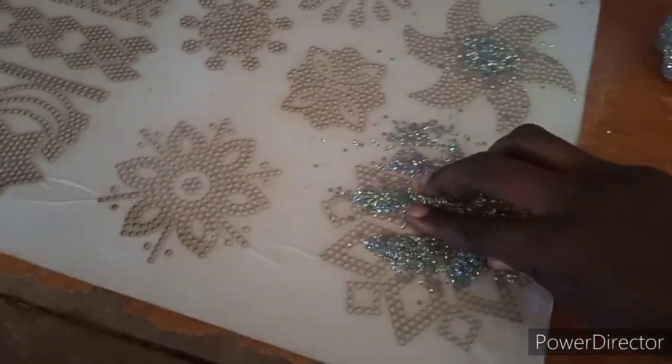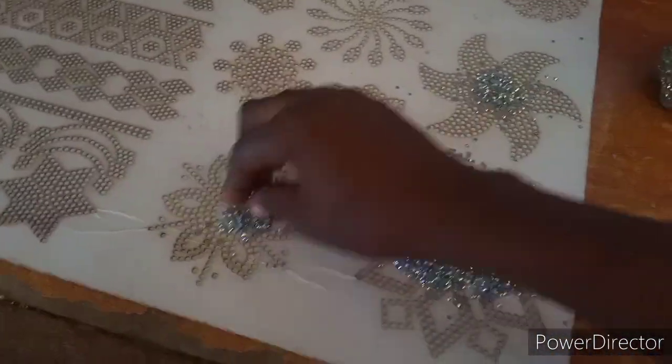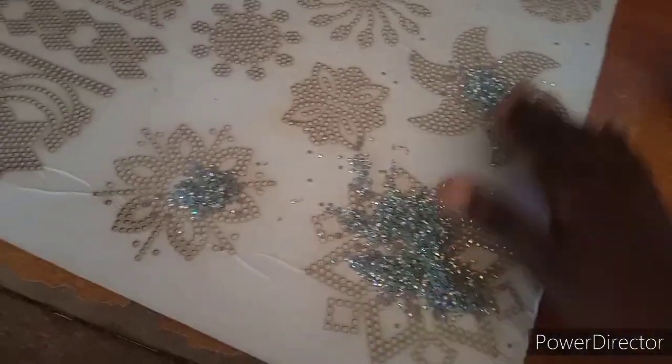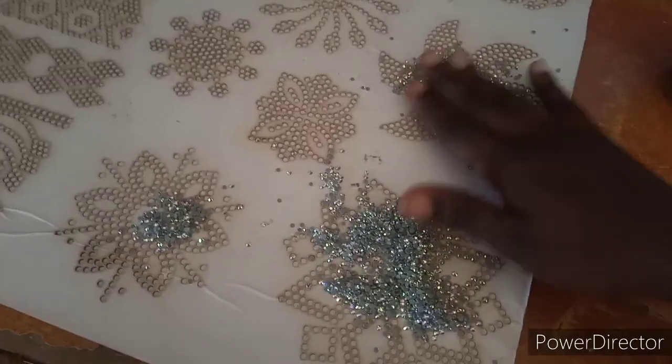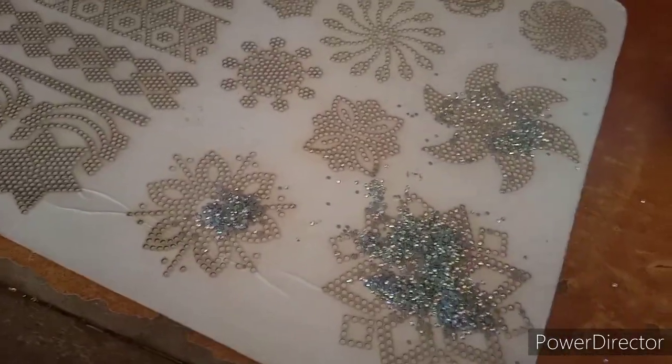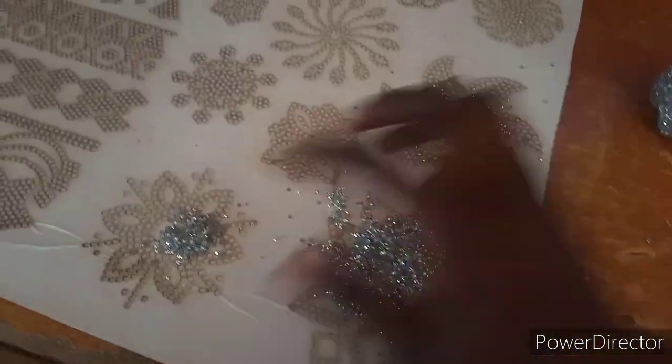If you are working on your stone, pour your stone small. If you pour too much, it will just give you a little bit of time. Just pour it a little and use your duster to start moving it all along. So we are going to be making 20 pieces of this, 20 pieces of this, 20 pieces of this.